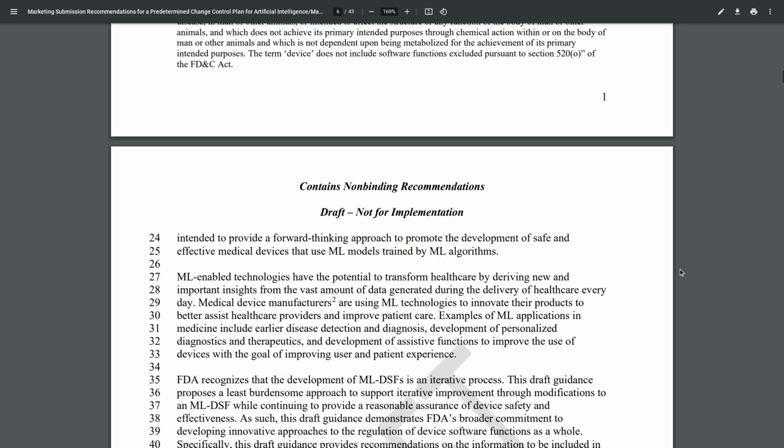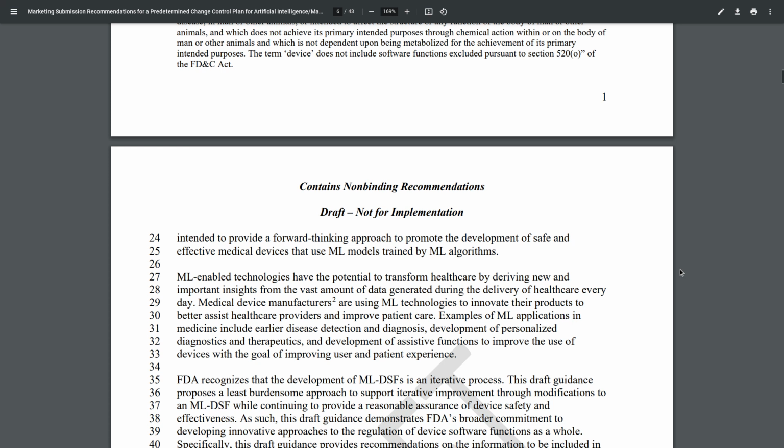This draft guidance is intended to provide a forward-thinking approach to promote the development of safe and effective medical devices that use ML models trained by ML algorithms. ML-enabled technologies have the potential to transform healthcare by deriving new and important insights from the vast amount of data generated during the delivery of healthcare every day.